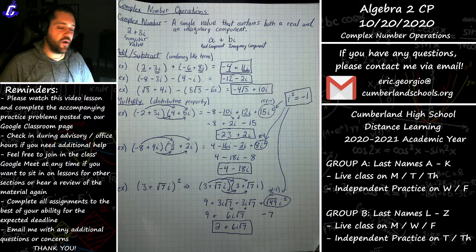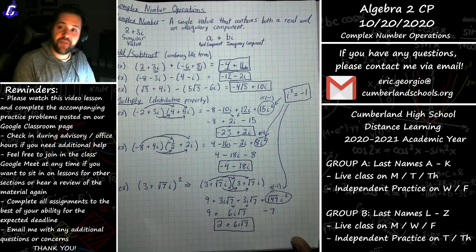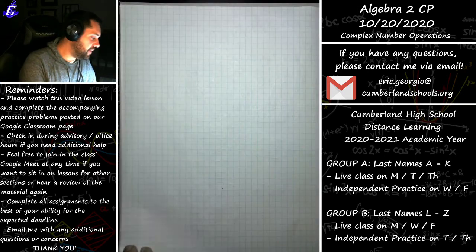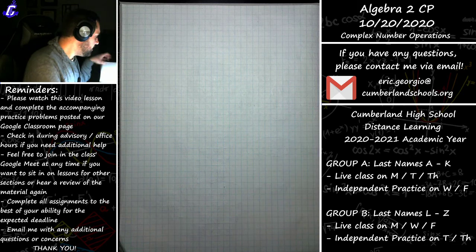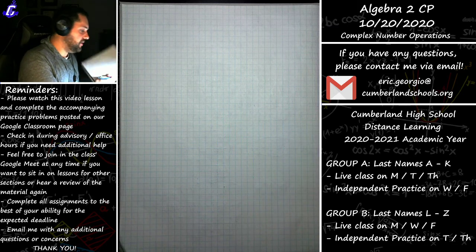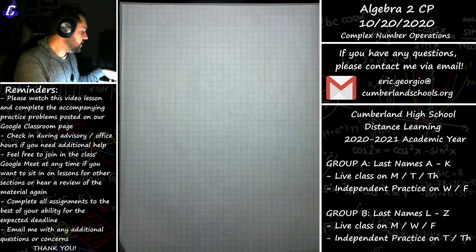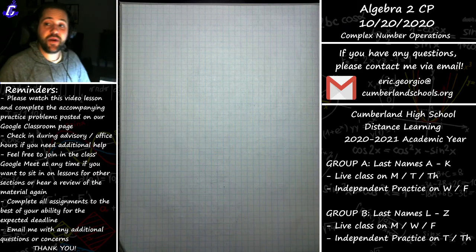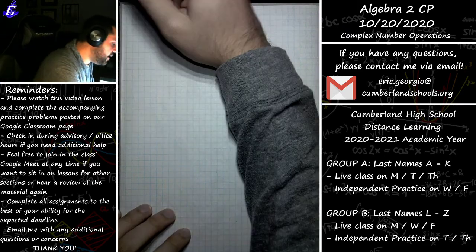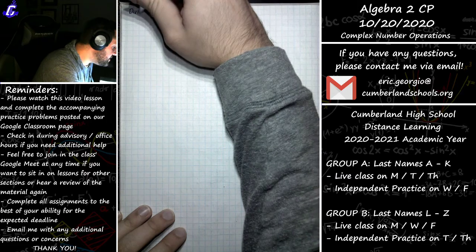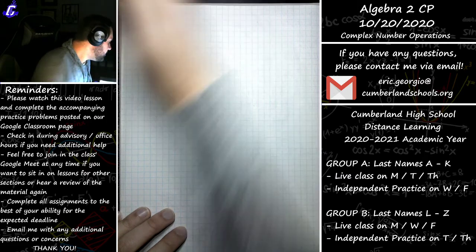All right. So hopefully adding, subtracting, multiplying, not too shabby. All right. Let's talk about dividing. A lot of students, Algebra 2 students, generally seem to get kind of freaked out about dividing complex numbers. But dividing, just like it was when we were rationalizing, is really multiplying in disguise. All right? So check this out.